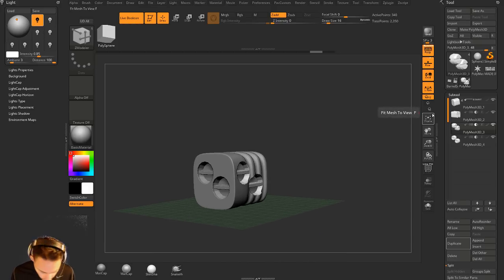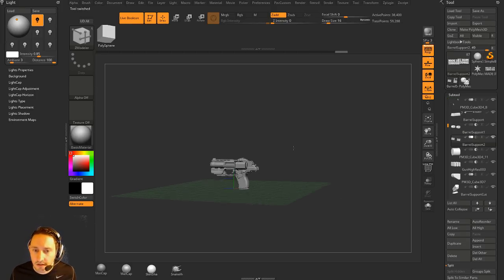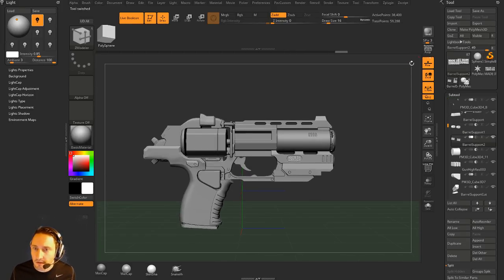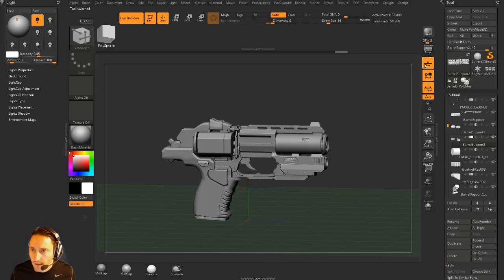So okay, we ended up with the text here. So let's see what else we got next. Make Boolean mesh. We got all our start groups in place. So in order to create the union mesh, okay, let's do this. We've got our brush here and we've got this weapon here. I'm going to go out of perspective mode. So we've got our weapon all ready to go.